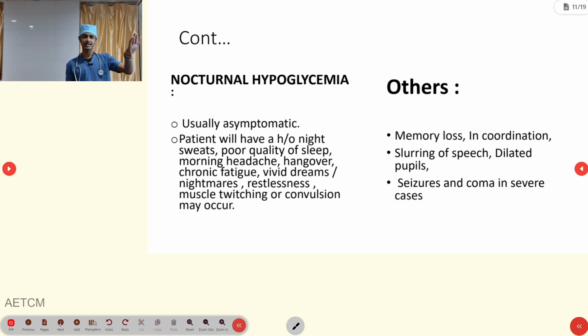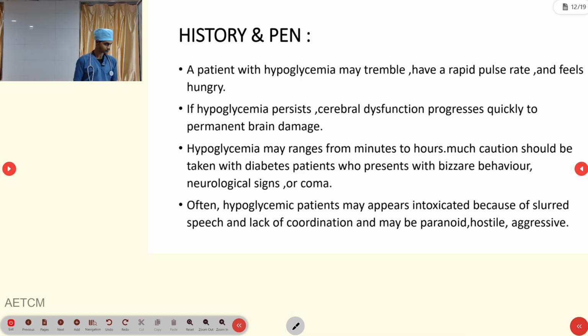While doing an assessment, we have to do a thorough assessment, because slurring of speech is something you can see in CVA also, stroke cases also. So you have to make a thorough assessment. If you are suspecting hypoglycemia, you have to work for that. If you are suspecting two or three causes, provisionally like CVA also, you have to do that fast assessment also. So everything, you should have a clear idea.